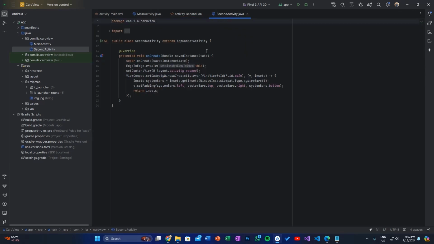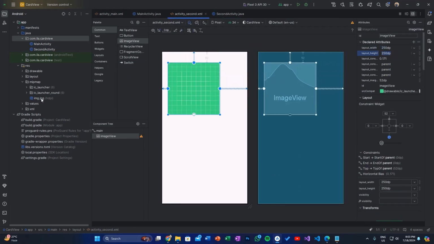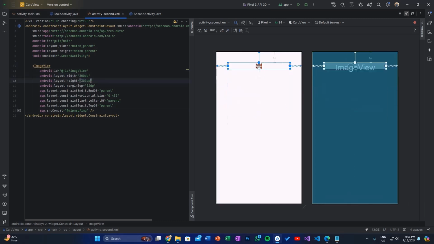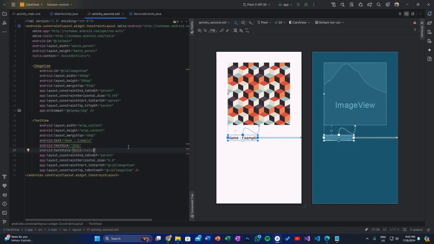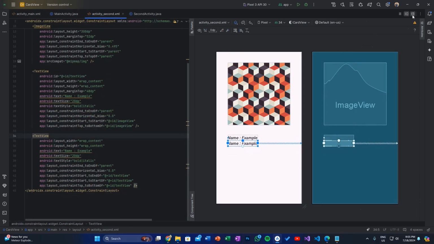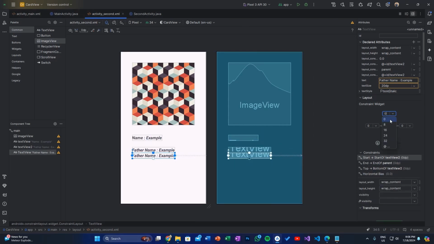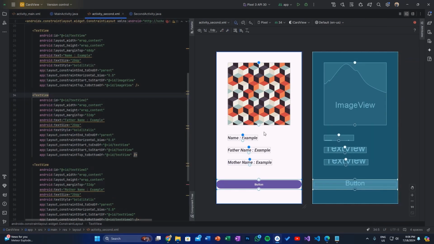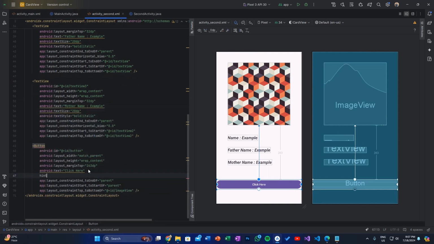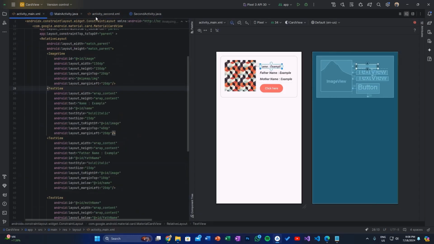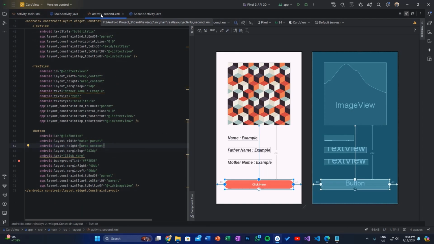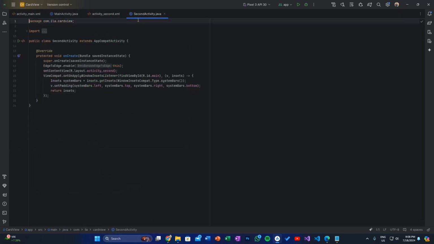In that page I'm going to add some simple UI elements so that you can identify that this has changed. Let me just do that quickly here. Once after doing all these, I am good to go. After this, I'm going to get into the second activity.